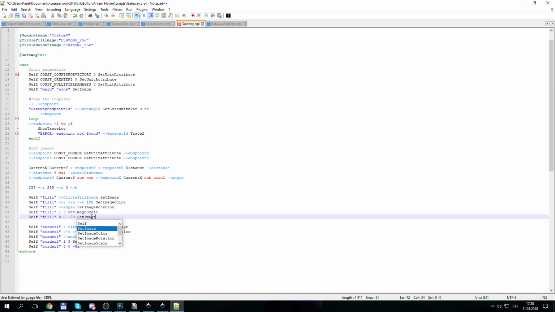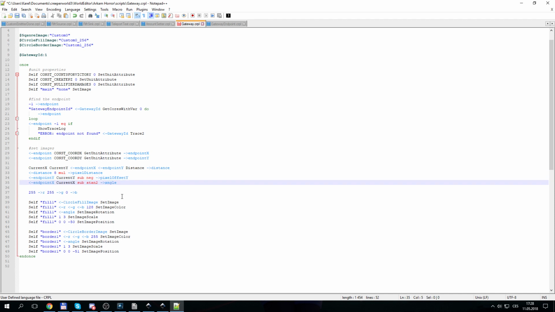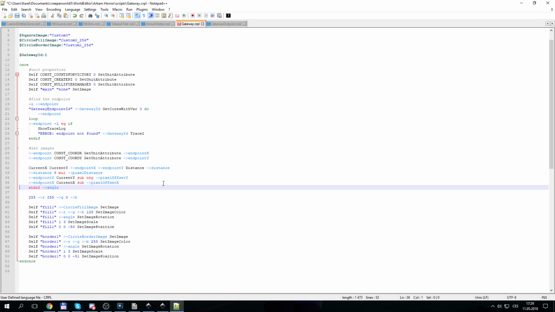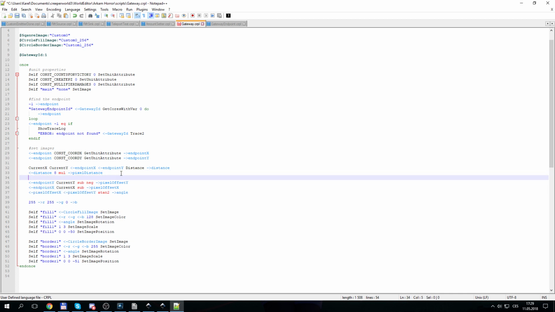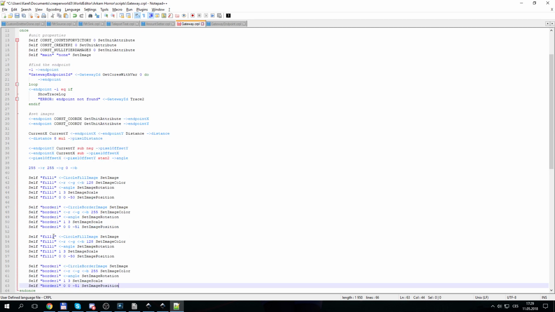So this will be set image position. Yeah, and also let's save these two variables separately, because we will be using them to set the same at the target position, basically.